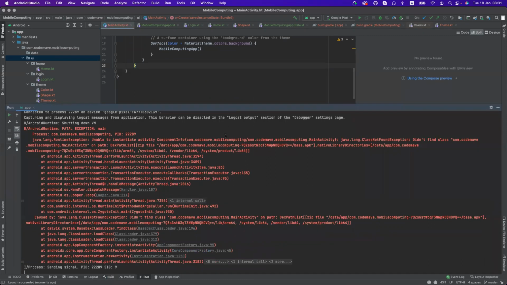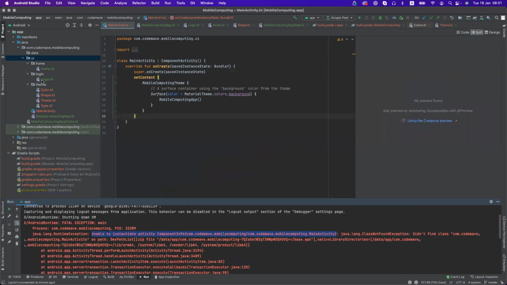All right. Okay, so it says unable to instantiate activity component info main activity. So it wasn't able to instantiate our main activity because the class was not found. It didn't find the class main activity on the path. All right, so we couldn't find main activity.